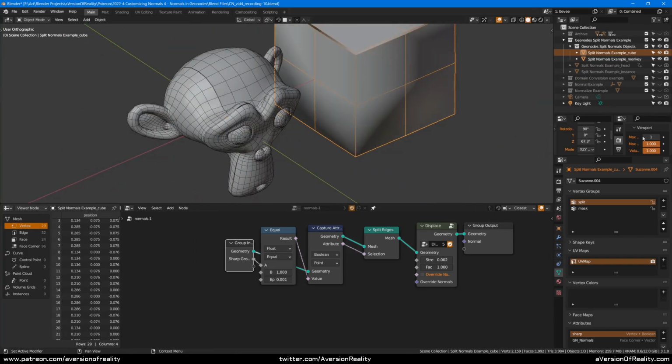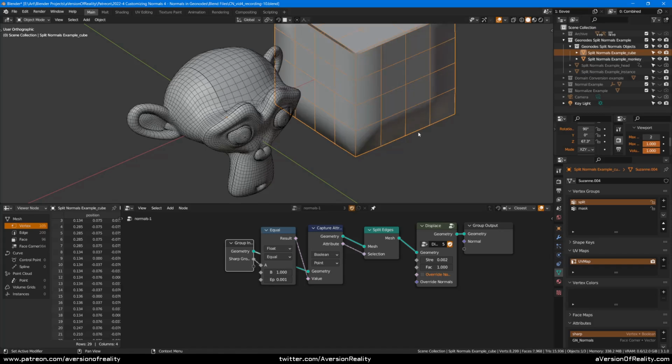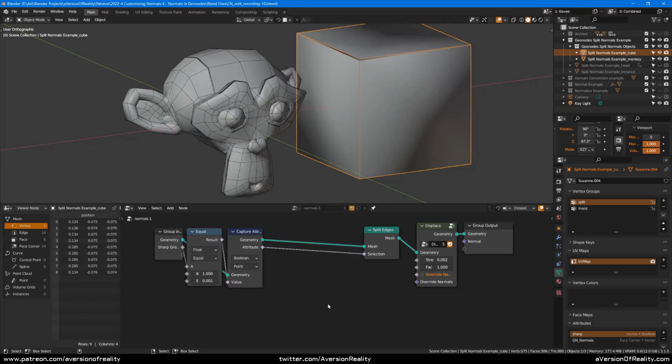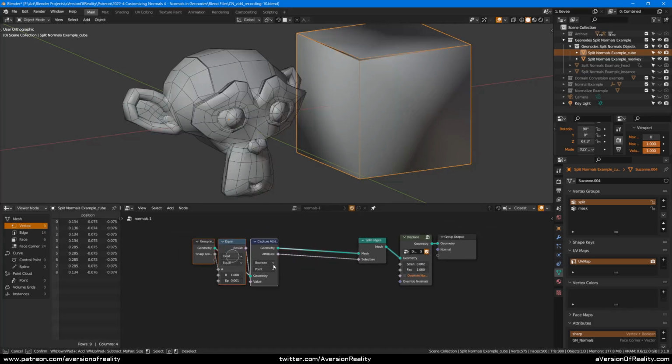We are back to the previous behavior, and that holds even if we go to higher levels of subsurf. If we go to super high levels where the difference between the values in the group is less than the epsilon, then we'll start having problems again. But I don't think we could. I think the program will crash before I can go that high. So problem solved. So that's our sharp equivalent split group done.